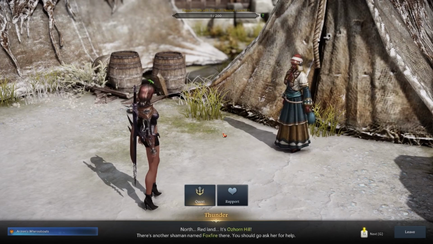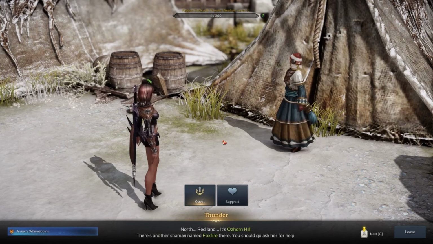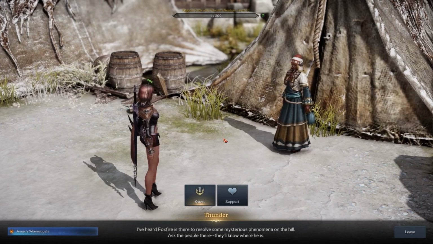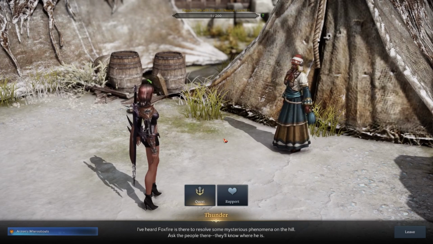North? Redland? It's Oshorn Hill. There's another shaman named Foxfire there. You should go ask her for help. Foxfire. I've heard Foxfire is there to resolve some mysterious phenomena on the hill. Ask the people there. They'll know where he is.